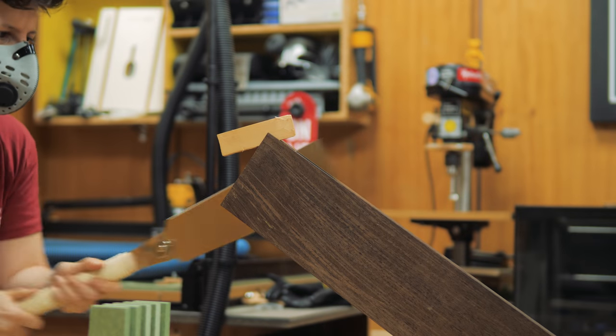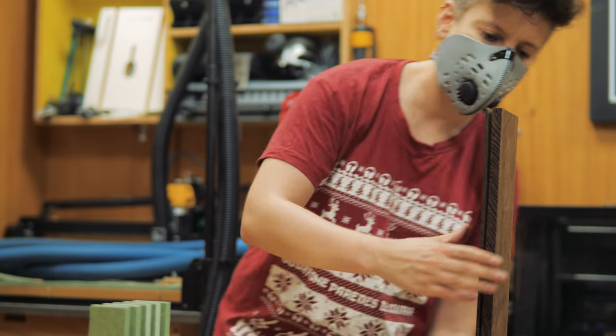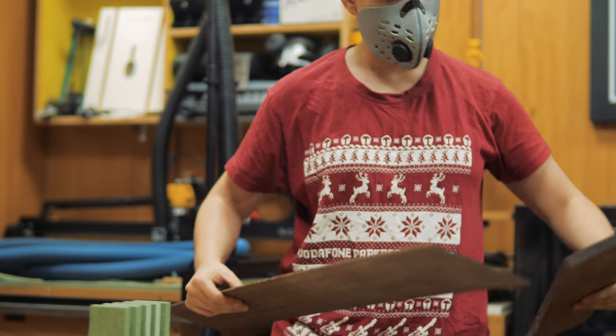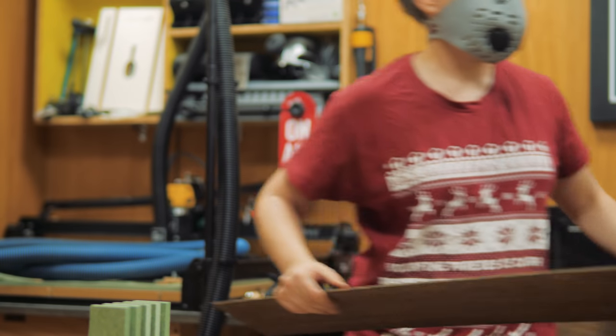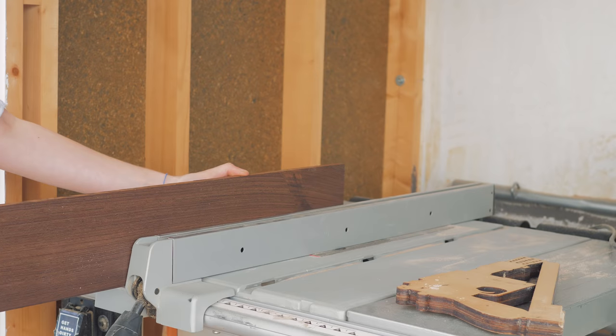Needless to say that I aborted this option after finishing the first slice, and lucky or unlucky enough, I forgot to turn the camera microphone on at this point, so you missed all the slang behind the face mask. I got outside to the table saw and cut some more layers of wangi and padauk.